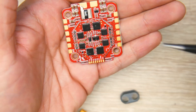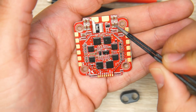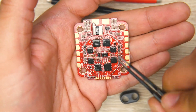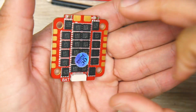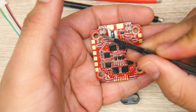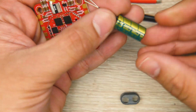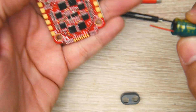Looking at filtration — meaning capacitors — the more capacitors you have, the better off you usually are. Here it's very minimal, and I understand there isn't much space. We have two here and just a couple around this area. However, in the packaging they do provide a low ESR capacitor, which I've tested and it's really good. You'll want to install this when you install your XT60.